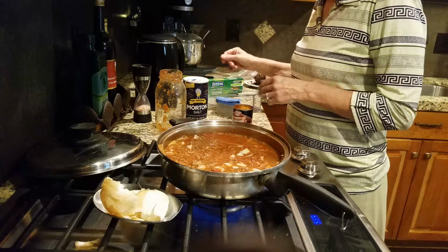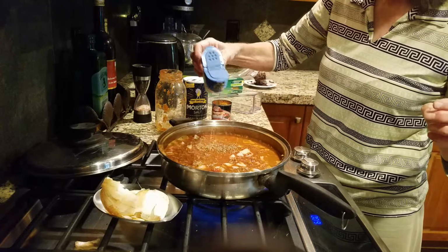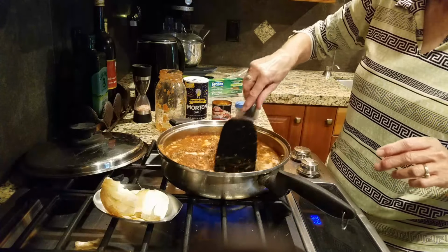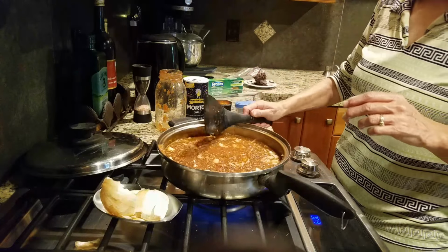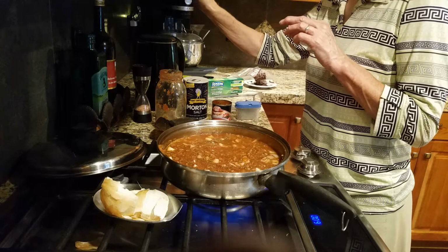A little bit of salt. You can put garlic in it, but I do not do that. And then I sprinkle in 2 teaspoons of dried basil. Mix it in. I'm actually going to put in some oregano also. Mix that in.